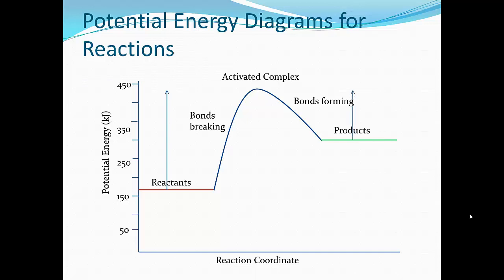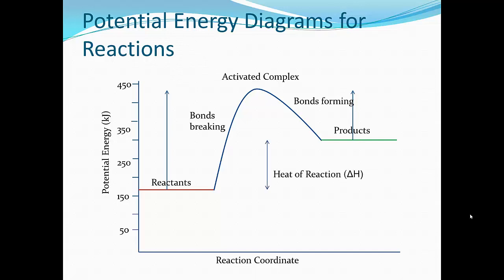There's also an activation energy of the reverse reaction. This is how much energy it takes to break all the bonds of the product. So if we thought about this reaction going backwards, instead of that particular section of curve representing the bonds being formed, if I started at the products and worked backwards, I would need to break all those bonds to get to the activated complex, and then I would reform the bonds of the reactants.